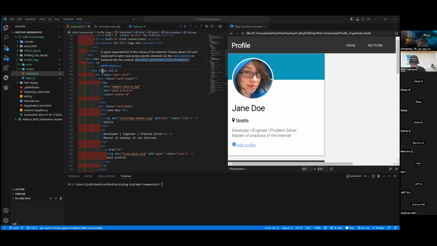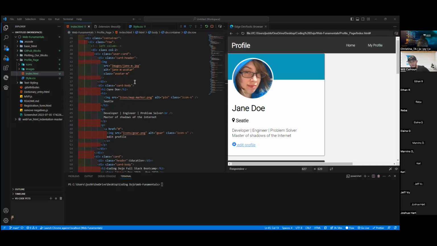Make it a sibling of this column 2 instead of a sibling of the row. Exactly. So all we have to do is find the end of this row.